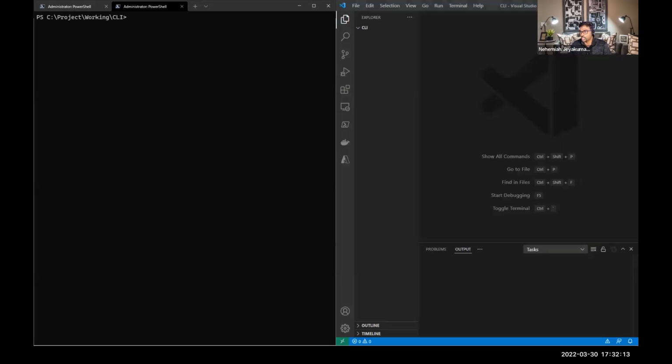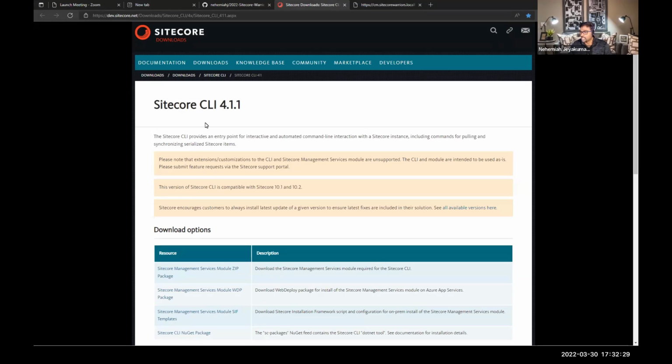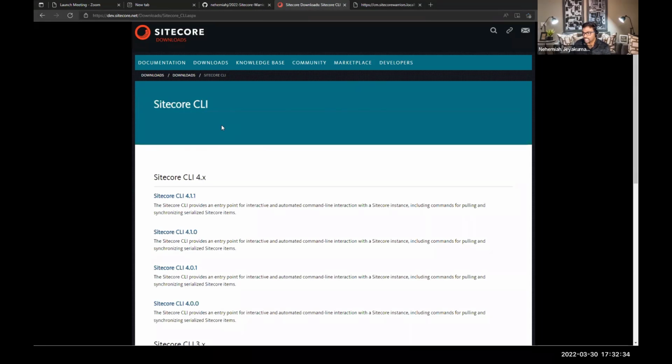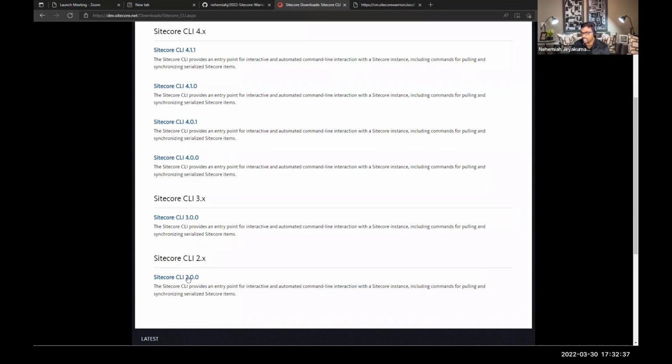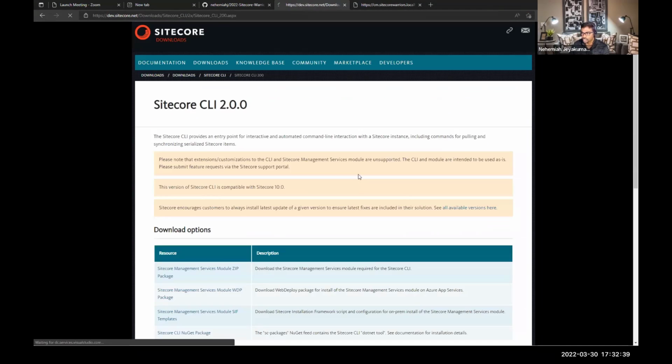Okay. So I have a Sitecore setup up and running on my machine. I'll run the commands and also show you what changes are happening in your project folder. First and foremost, as we said, we need to install the management service package. To work with Sitecore CLI, if you look in the Sitecore documentation under downloads, you can see all the versions of CLI available, and in that you have the management service package.